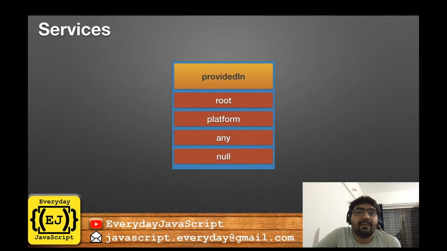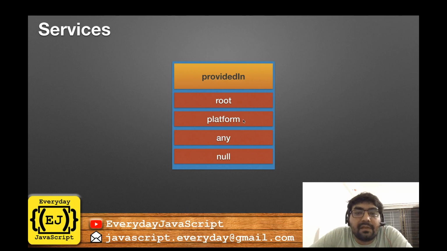One last thing that I'm going to talk about is services. Now you remember, for creation of singleton services we used to write providedIn inside the @Injectable annotation, and we used to write root. Now we have additional two options, platform and any. Root used to be used for singleton instances of the services to be created across a module.